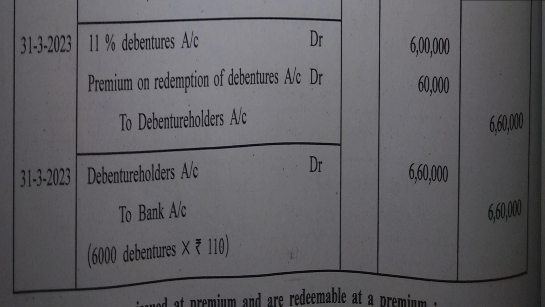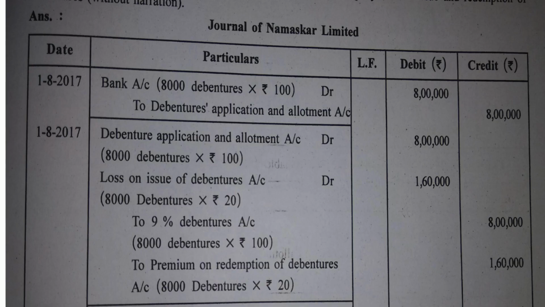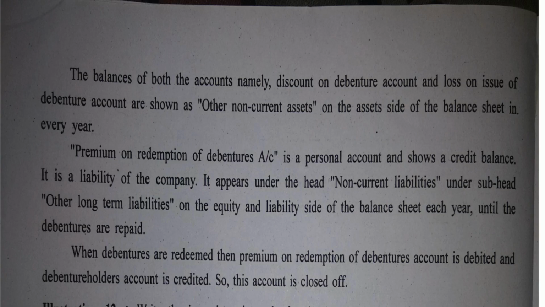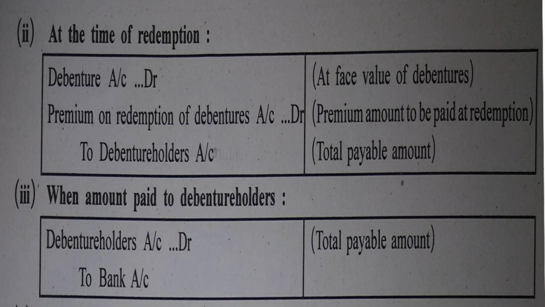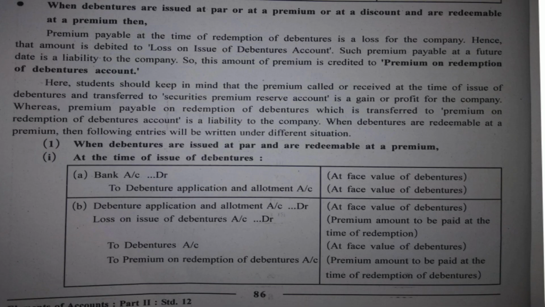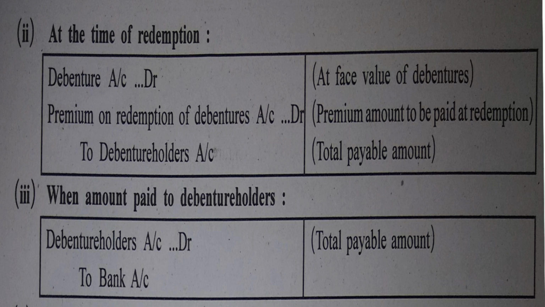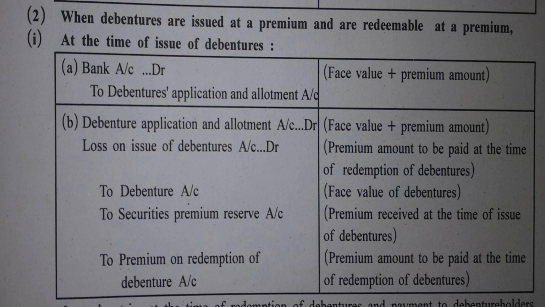Illustration 14. Yes? So, still one case is left to be studied. Here, the one that we have started. This is the first case given on page number 86. Then this on 87. On the same page, page number 87, the second situation, the sum for which is not included in today's lecture. We are just going to study the journal entries and the sum for this we'll understand in the next lecture. Alright?